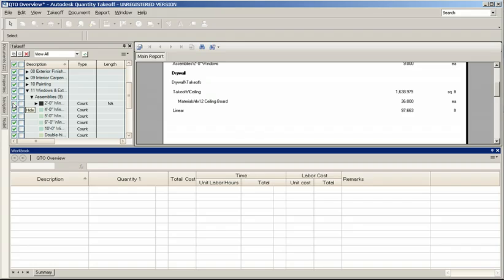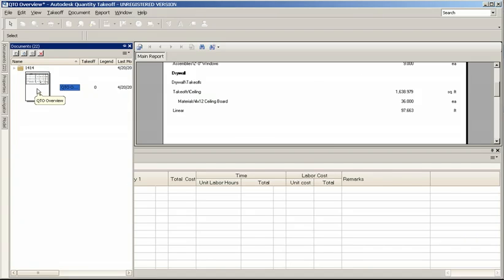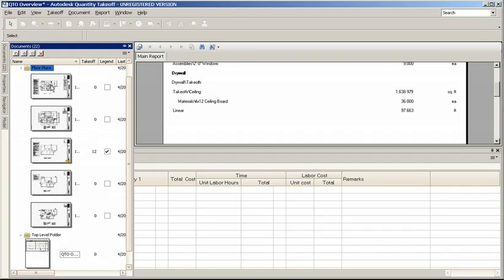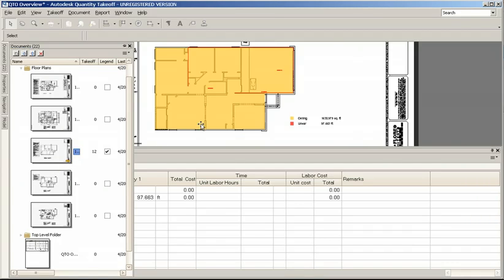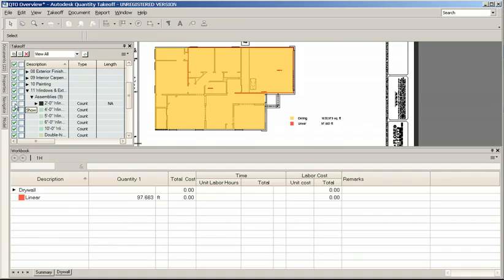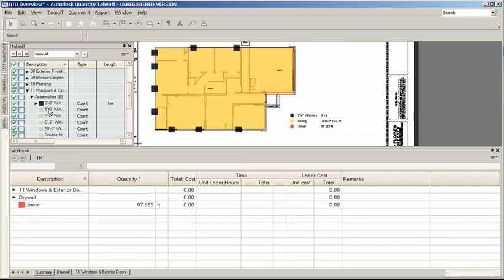Okay. Hiding things, if I unclick it, let me go back to my takeoff. A report, by the way, is a document. So if you look here, the report shows up as a document in your documents tree. So if you want to jump back to a takeoff, you'll notice this little yellow arrow here in the corner, that tells you there's takeoff on that sheet. Okay, so I unchecked the Windows box, so the windows are gone. If I put them back by clicking here, they show up again.